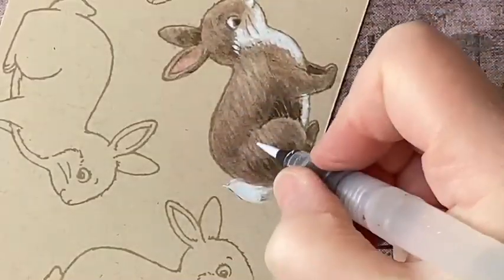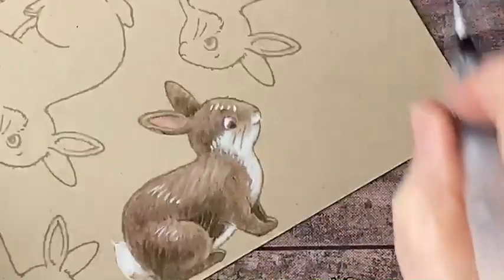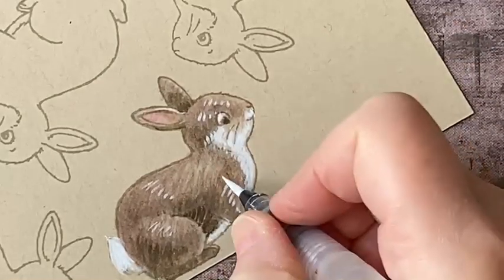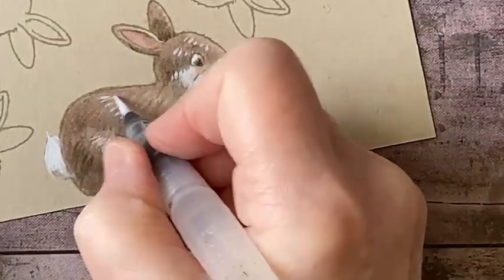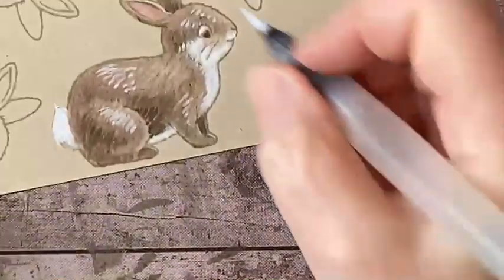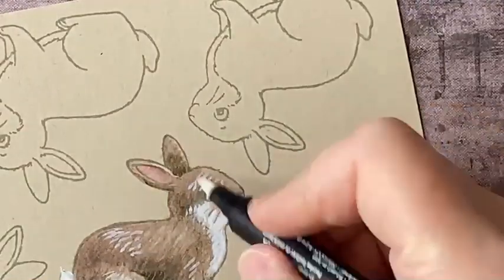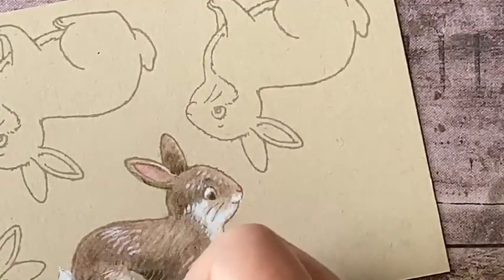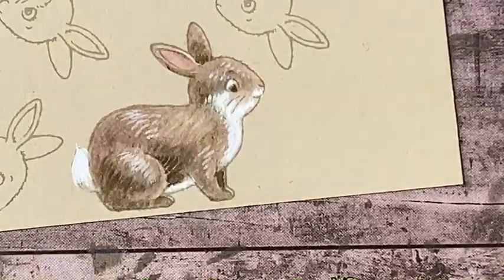You can go on and on, but I'm just going to stop here. I'll just put a couple of little highlights here and there. You might be able to see that the white kind of melts in — when you first put it on it looks very bright, but then in a couple of seconds it just sort of blends into what's underneath and it all comes together. You can help that along with your blender pen until you get it just the way you like it. There's bunny — very cute.